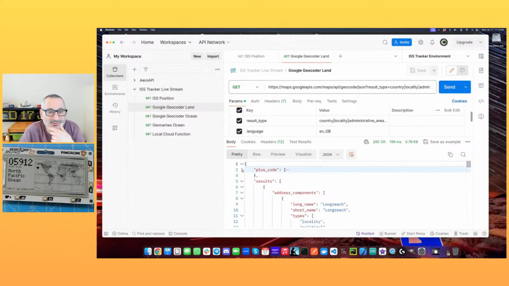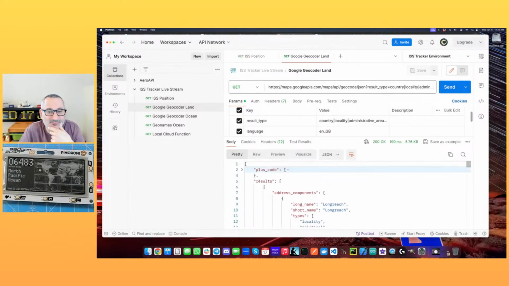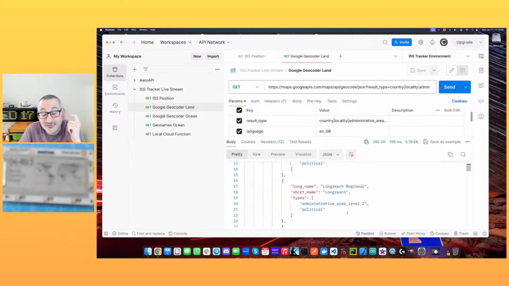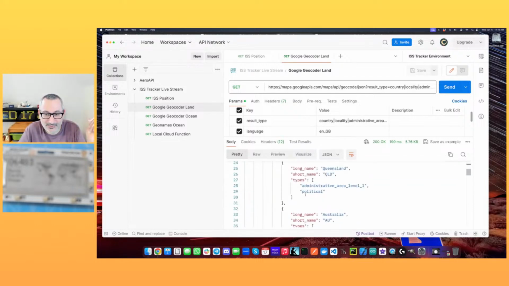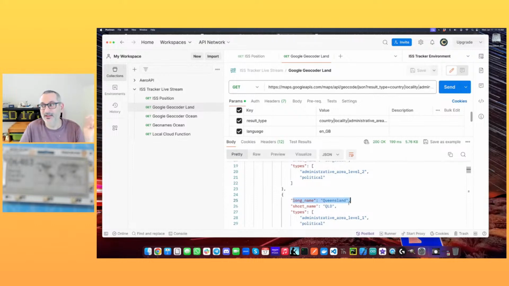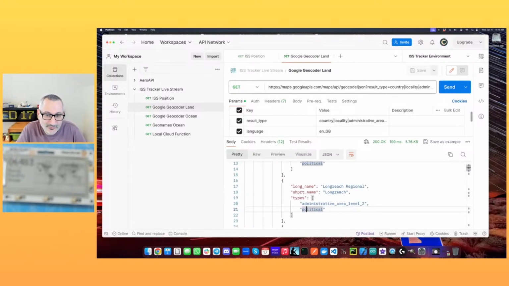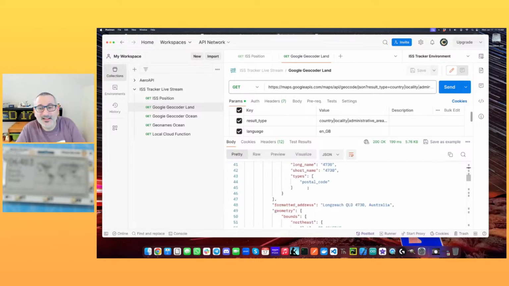So what have we got here? We're not really interested in that stuff. We're interested in the results. So we could potentially get more than one result, but generally the first one's going to be the most accurate one. So this place here is actually Longreach in Australia, it's in Queensland. So Longreach in the state of Queensland in Australia is a fairly remote place that I think is known for, I think Qantas was founded there, the airline.